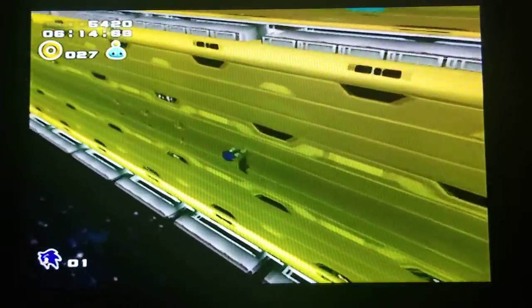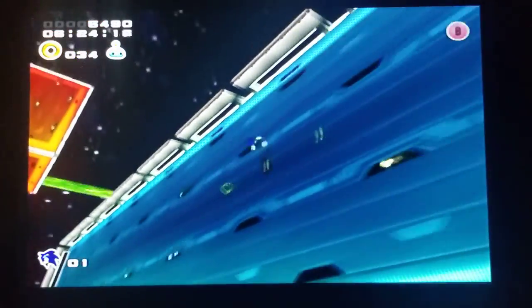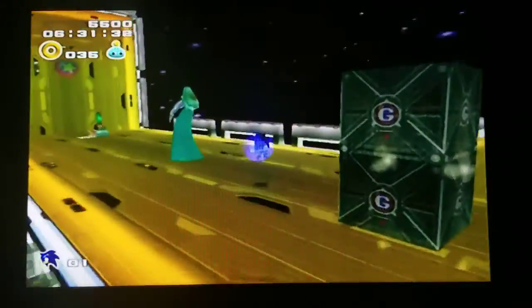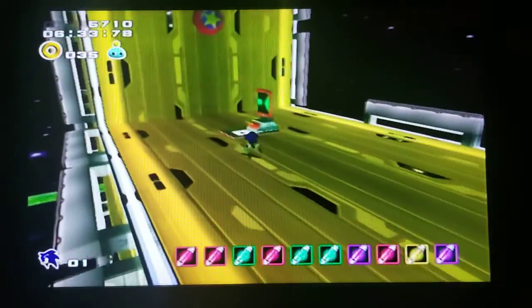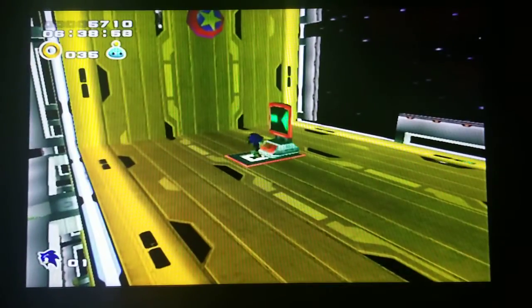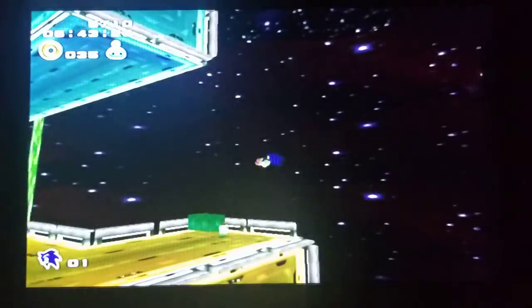Okay, now we flip this way. It's yellow. It's so colorful for it being in space. Oh god, this... Okay. There we go, I have to be careful now. Like, I can't even do my usual Sonic stuff, just speed. So now we'll go this way. Please don't fall. I only got one life. I think I'm supposed to go that way.